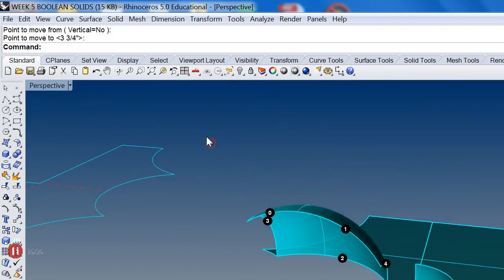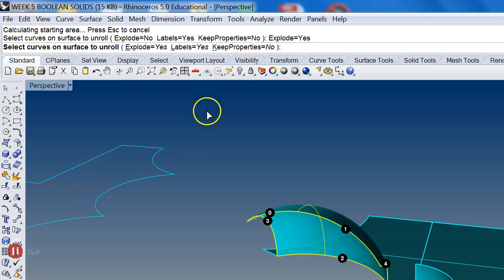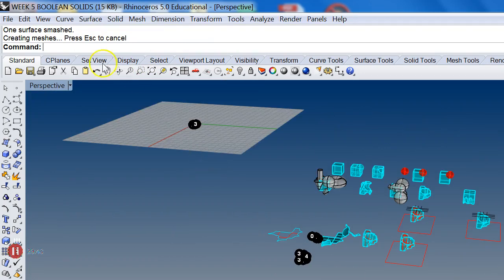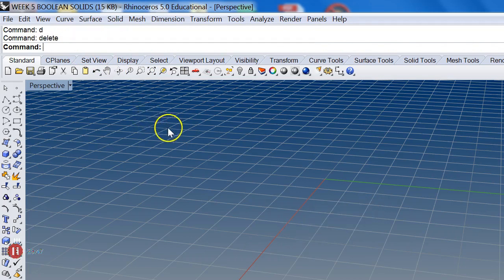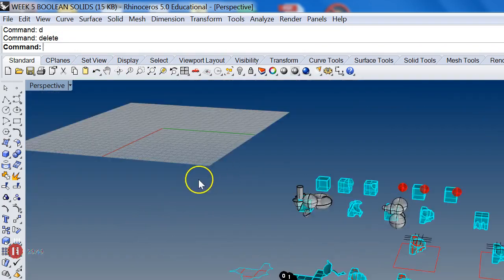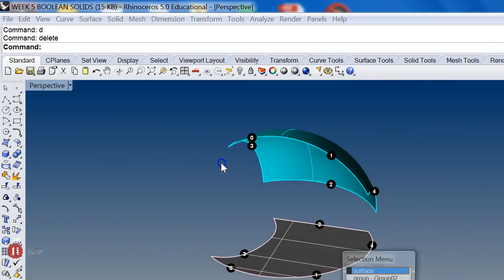We clicked explode on that one, right? Let's try smash again. I thought we clicked yes. Let's click yes. Yeah, I think it doesn't actually explode it. All right. So there you see it. So what I would like you to do is take this, and we're going to need to scale it.